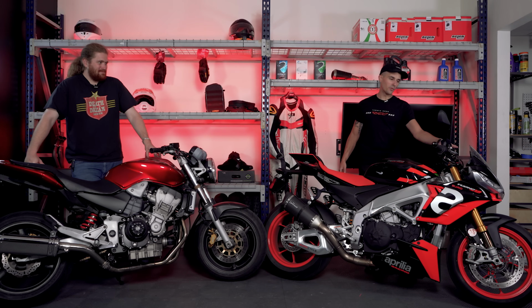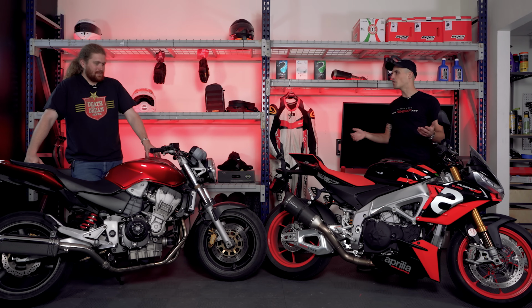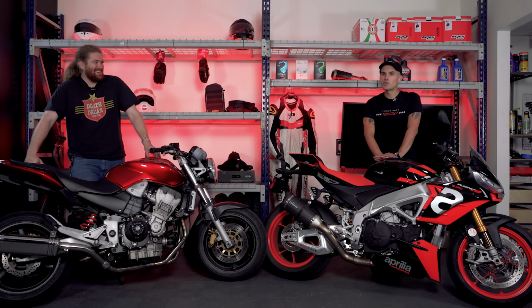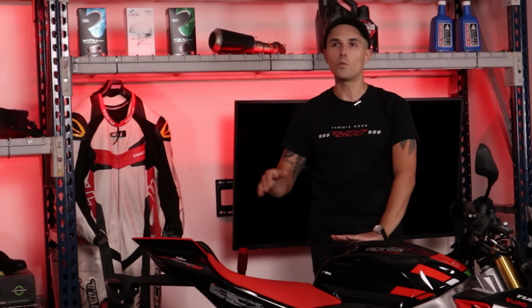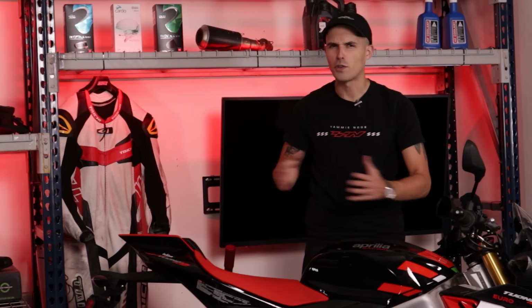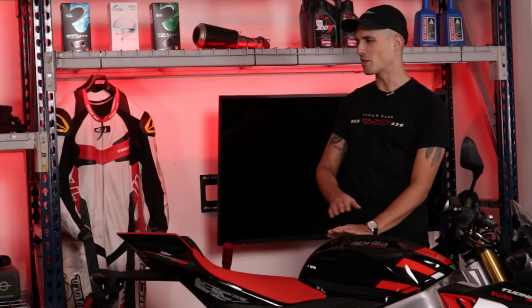Obviously, of course, you flick the dash here, massive screen comes up, traction control, rider modes, all this amazing stuff. The Hornet can't even conceive of having a brain like that, you know? I mean, it's got a choke. It does have a choke for some reason. This was in the mid-2000s where manufacturers were starting to roll out EFI for basically everything, but they're like, well, people are going to be confused as to why there's no choke, so let's still put a choke for some reason. It's like how the Busa has the idle adjuster on the handlebar. It's super weird stuff from the mid-2000s.